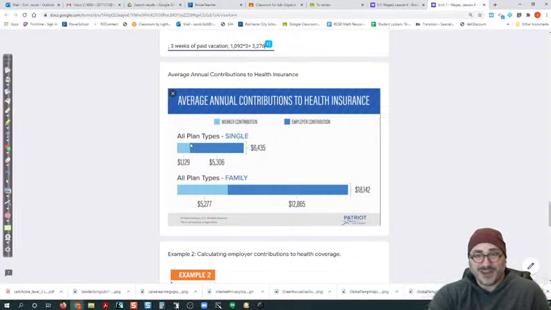So keep in mind that when you get health insurance from an employer, the employer is paying a lot more than you are for that health insurance, right? This is part of that employee benefit. You're paying some of it, and it feels like a whole lot, especially when you get this family insurance. When you're paying $600 a month or so to afford health insurance for your family, that's pretty expensive. That really hurts the paycheck.